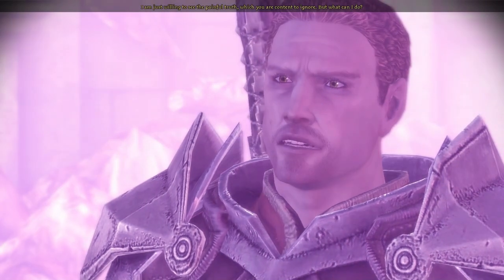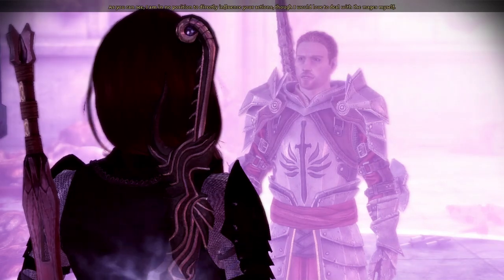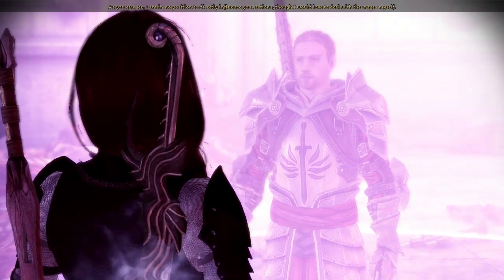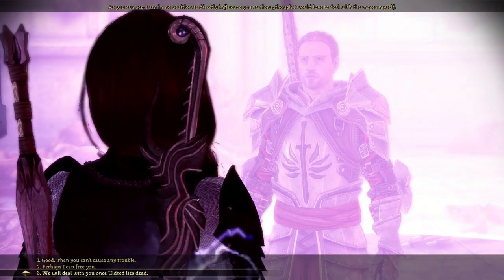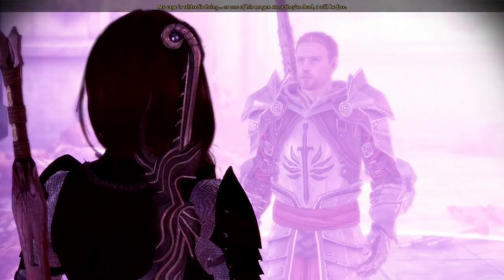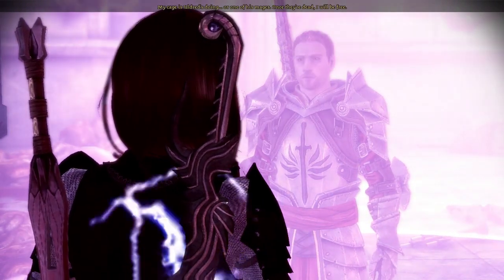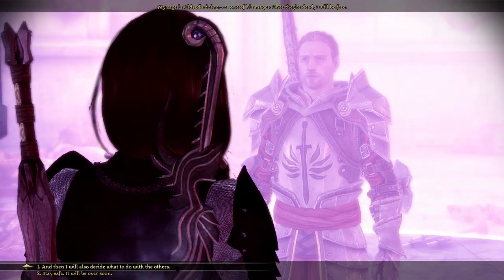Yes, but what can I do? As you can see, I am in no position to directly influence your actions, though I would love to deal with the mages myself. We'll deal with you once Aldred lies dead. My cage is Aldred's doing, or one of his mages. Once they're dead, I will be free. And then I will decide what to do with the others.